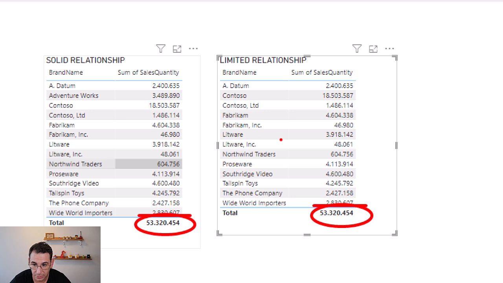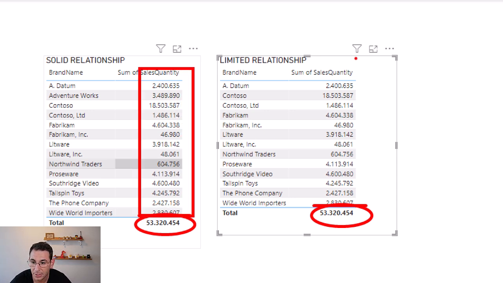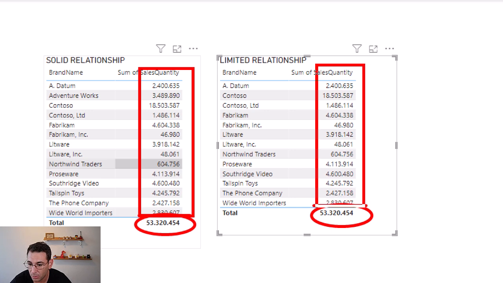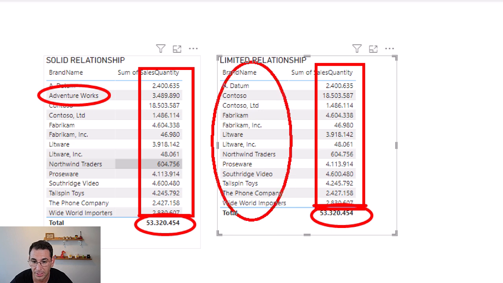However, this is incorrect, because if you would actually sum all of these values up from the left hand side, yes, you would get these 53 millions. However, if you were to sum up all of these values with the limited relationship, you would get a different value. You should get around 49 million. That's because the brand name Adventure Works is missing from the right hand side limited relationship.